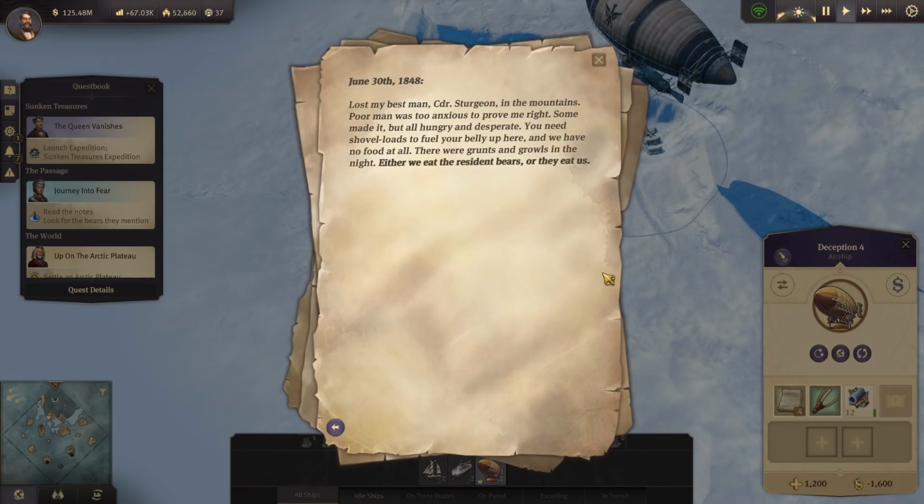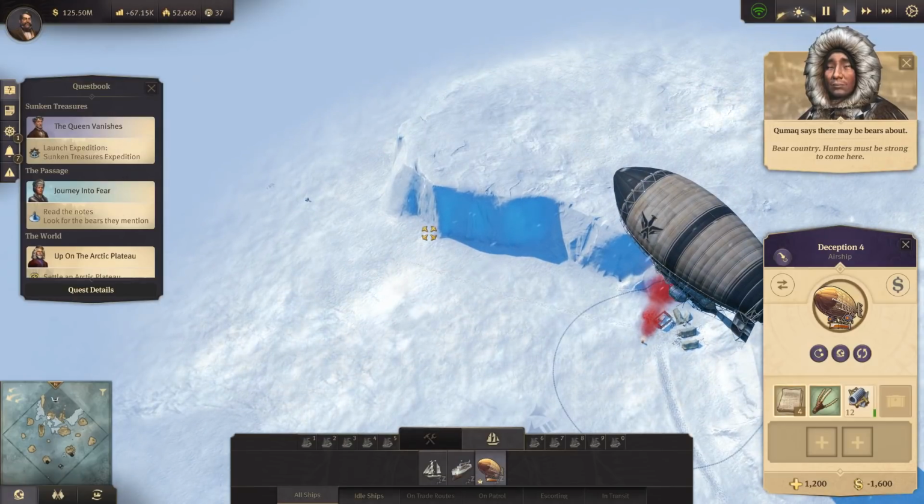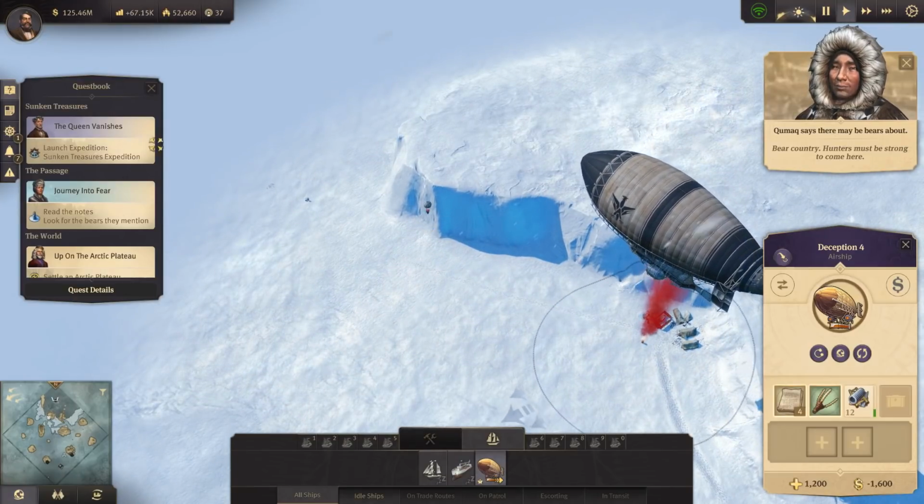Lost my best man, Commander Sturgeon, in the mountains. Poor man was too anxious to prove me right. Some made it, but all hungry and desperate. You need shovelloads to fuel your belly up here, and we have no food at all. There were grunts and growls in the night. Either we eat the resident bears, or they eat us. Bear country. Hunters must be strong to come here.